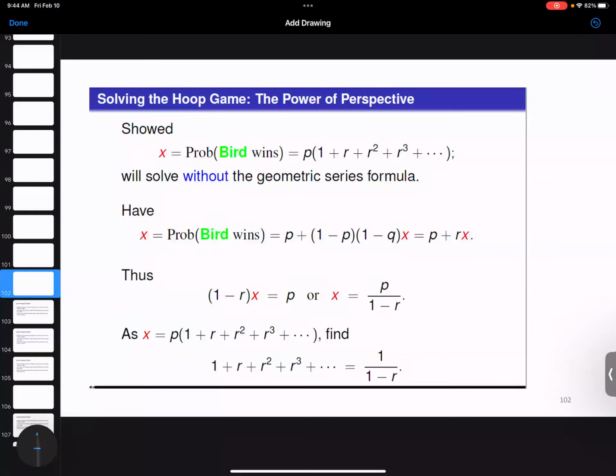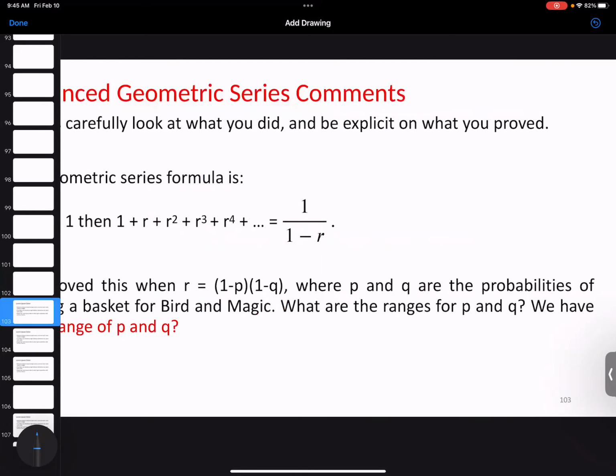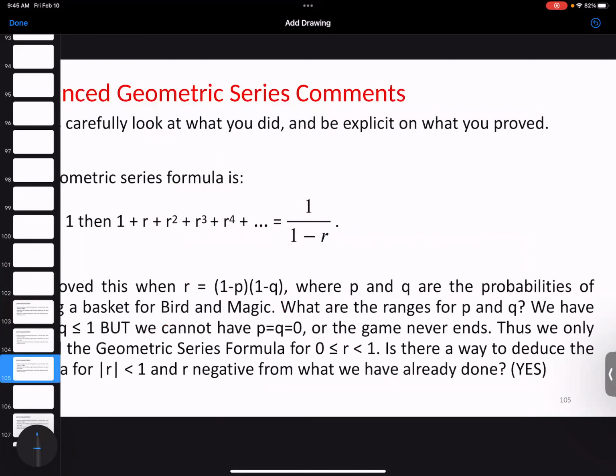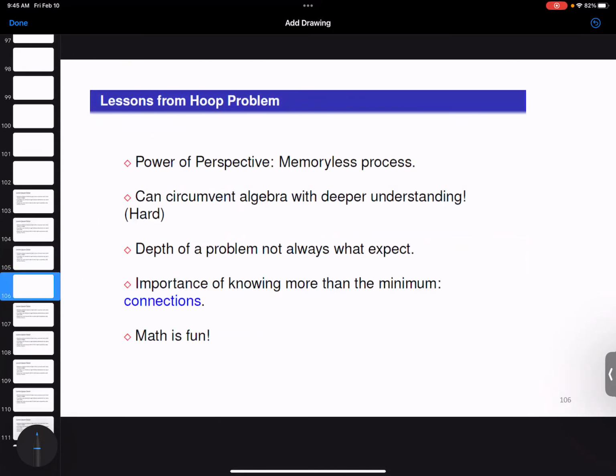But we can actually generalize this. If you know complex numbers, the formula is still true if the absolute value of R is less than 1, say, e to the i pi over 4, one half of that, so it's a number less than 1. You could do complex numbers here. This proof would not do that. All right. So I'm going to skip the rest of that.